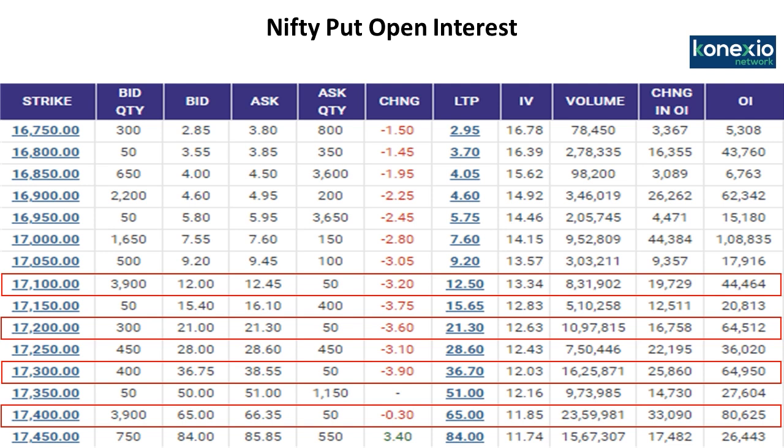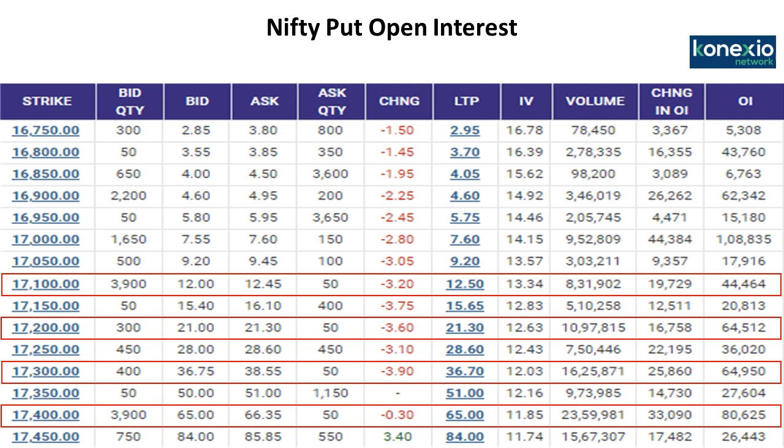Now this marginal drop in option premium is clearly indicating that smart money is not yet interested, or does not have a view that Nifty might go further down from these levels, because there is no particular action seen in any of these out of the money strike prices. No serious data has been seen. So looking at this data, I will put more emphasis on the 17,400 puts, where the concentration of volume is more. So 17,400 could act as a major support in Nifty in the next week.